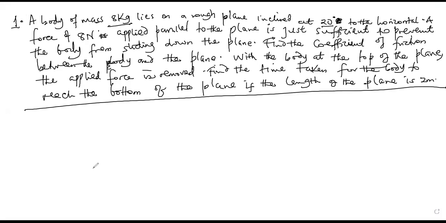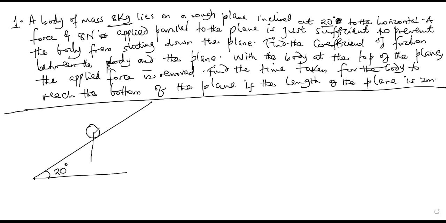The moment you learn how to sketch for these situations, I want us to first interpret the question by sketching. We have said that a body of mass 8 kilograms lies on a rough plane. This is my rough plane. The plane is inclined at 20 degrees, and this is the body lying on it.